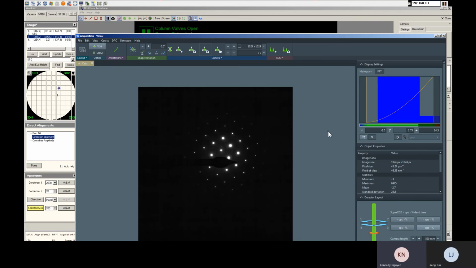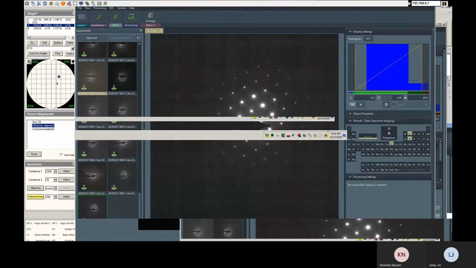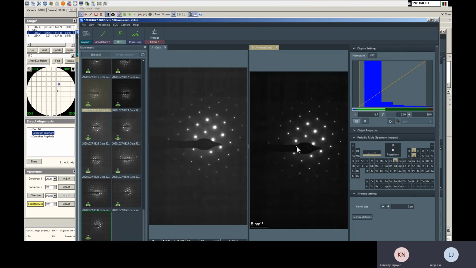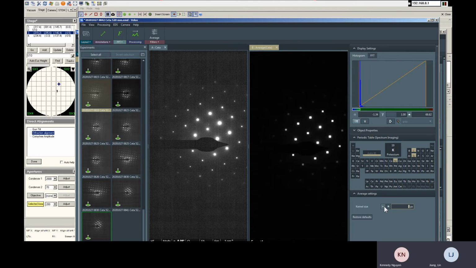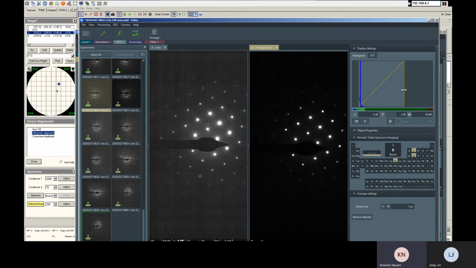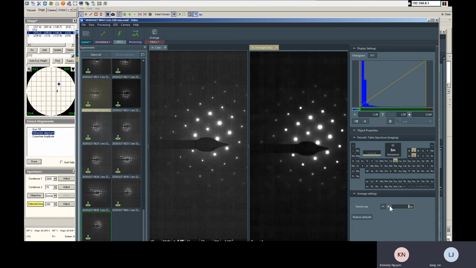Let's go to the processing. You can average more pixels.